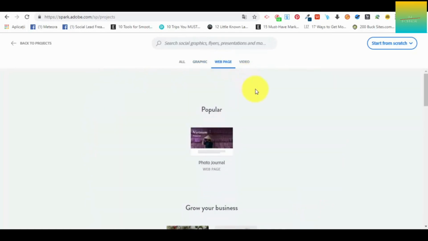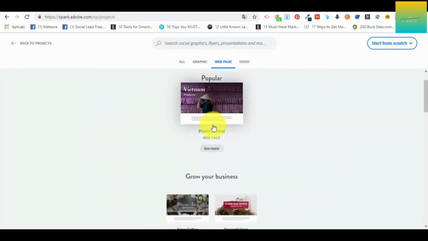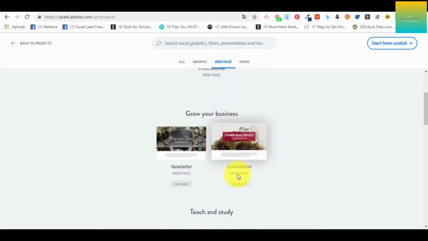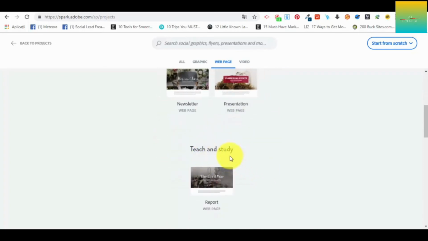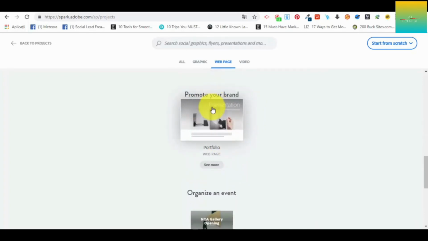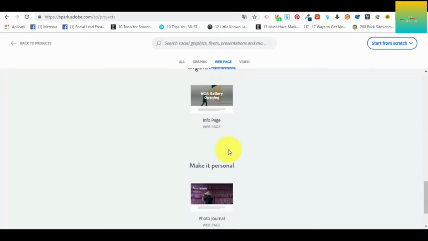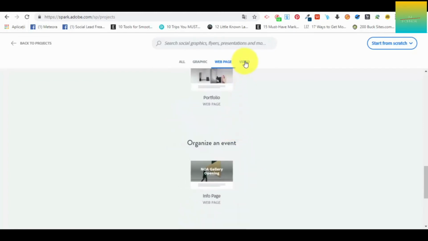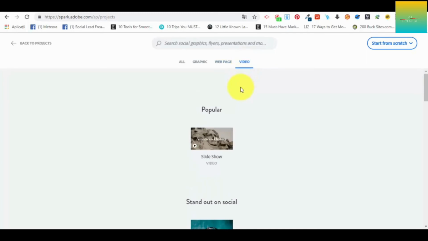Then we have the web pages templates, like the photo journal, web pages to grow your business, like a newsletter or a presentation, for teaching and studying, a report, something to sustain a cause, let's say that you are a volunteer, a case study, something to promote your brand, to organize an event, and this one we have already seen because it's popular. And then we have the video options.